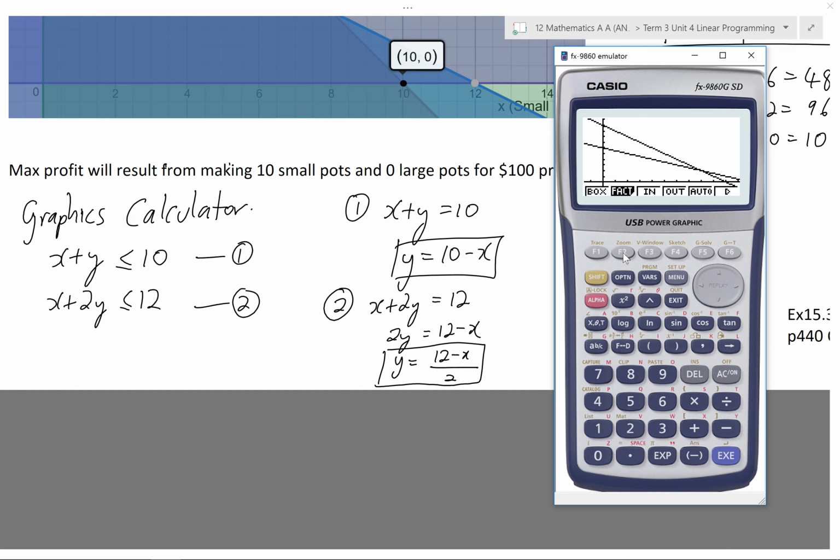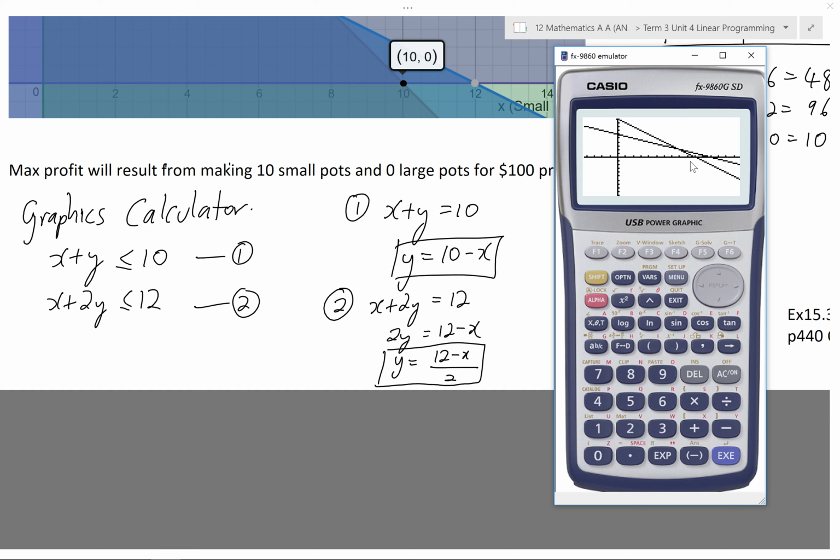If I still really can't see, I can zoom out to get a bigger view, or zoom in, whatever we want to do. Maybe even zooming with a box, and you can make a box around the part that you're interested in. So I'm just interested in this little section here. It'll blow up into that section. If you get completely stuck and it's a mess like this, I recommend going to the view window, F3, pressing standard, exiting out, and you can start again. That looks pretty good to me.